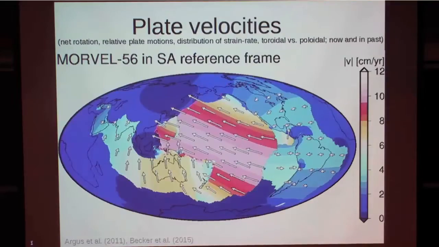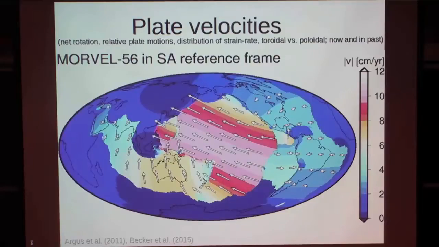And how the motion of a plate on the surface of the Earth is this rotation around the Euler pole, right? Pacific plate Euler pole goes like this. Indian plate Euler pole goes like that. And in this particular reference frame, Antarctica is not moving at all. And so you can see the ranges of the velocities. You can also see immediately that the oceanic plates, the plates that have mainly oceanic material on them, are moving faster than the continents. Right? This is to some extent going back to Forsyth and Uyeda because those are the ones that have the slabs attached, right? But there's perhaps a little bit more to that.